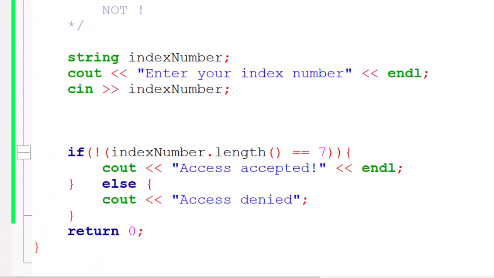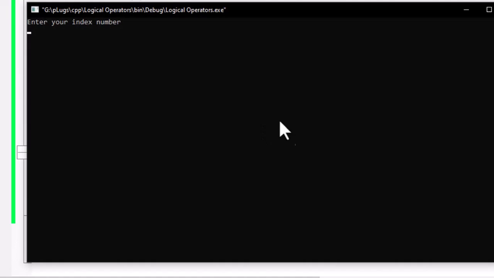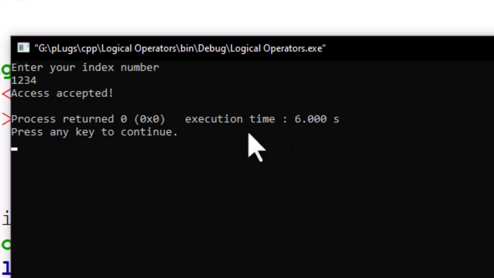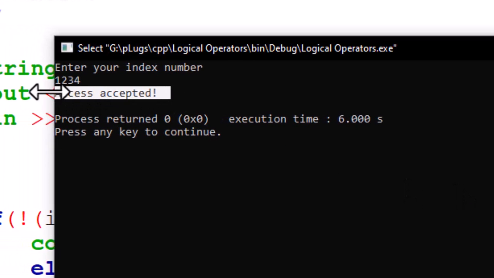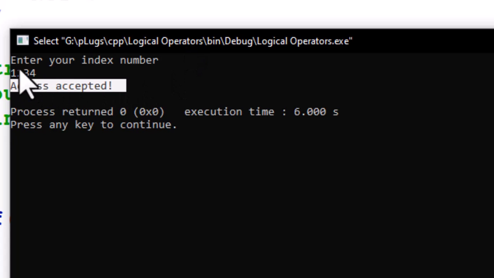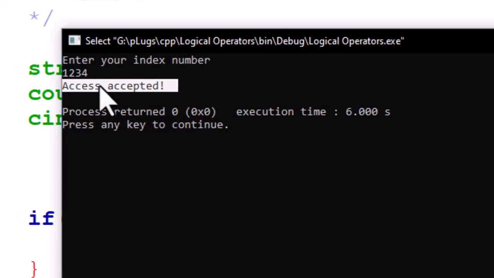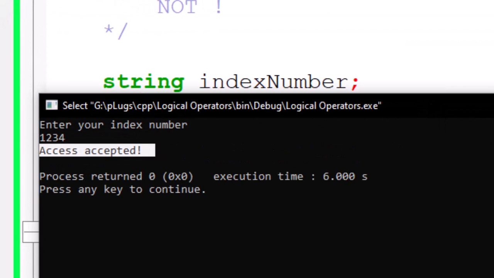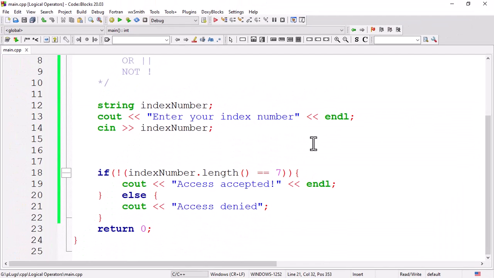And then let's demonstrate this, build and run, and I will do 1 2 3 4, enter. You could see access accepted, but from the logic we said if it is not up to 7, we should do access denied, but because of the NOT, we are having access accepted. So the NOT always reverses the state of the statement, either true or false.